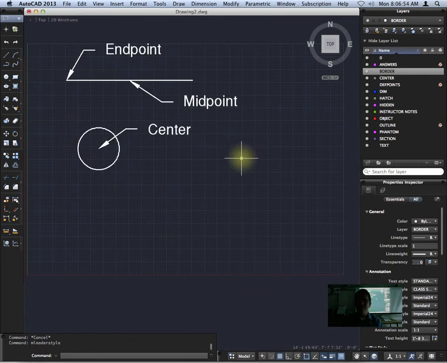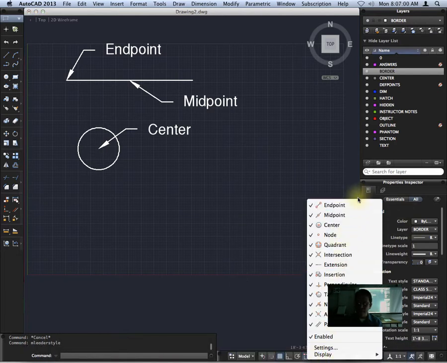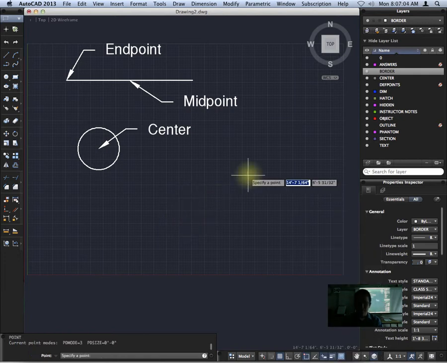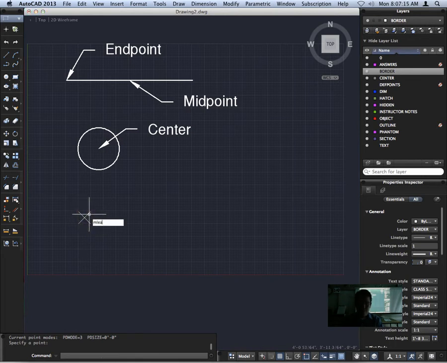Yeah. We'll go through the whole list here. So next is node, which a node is just a point. So I've drawn a point, and then that is a node.